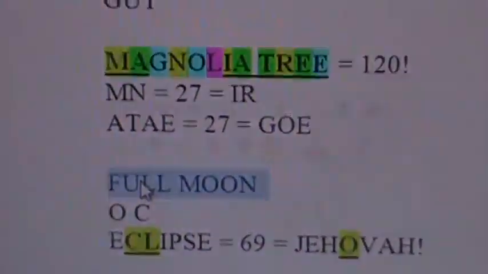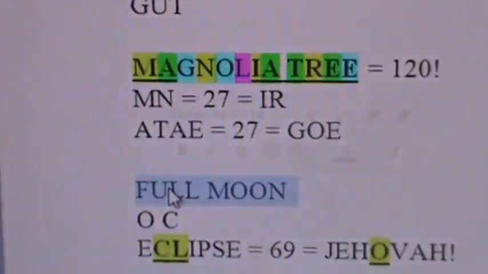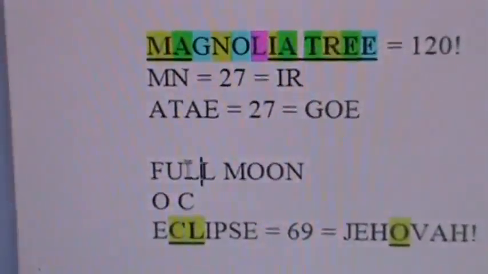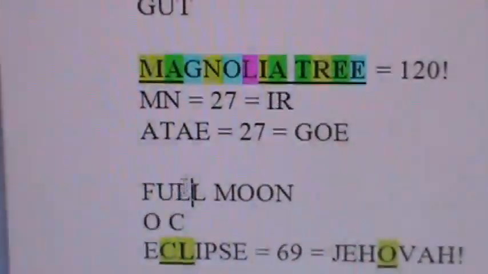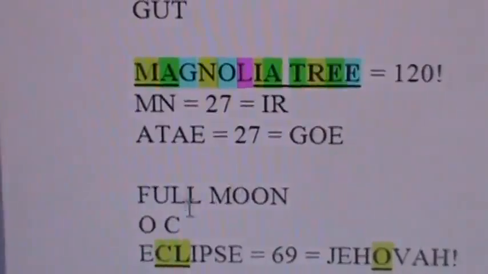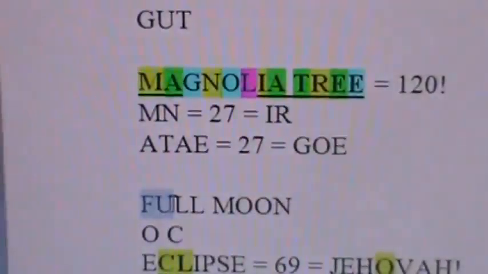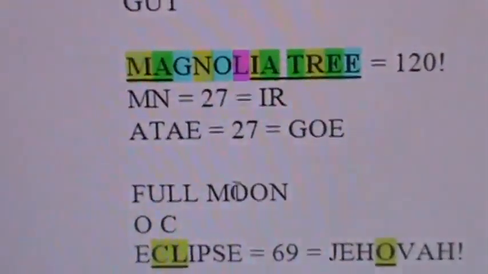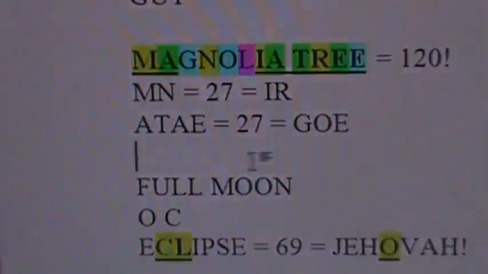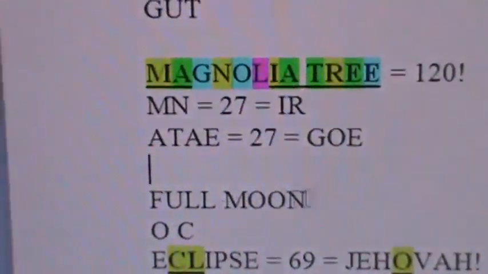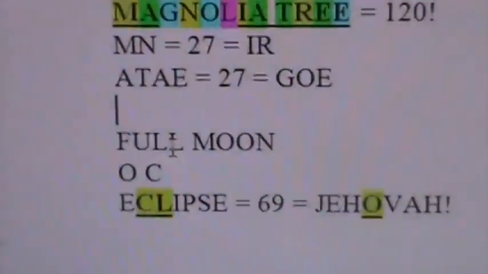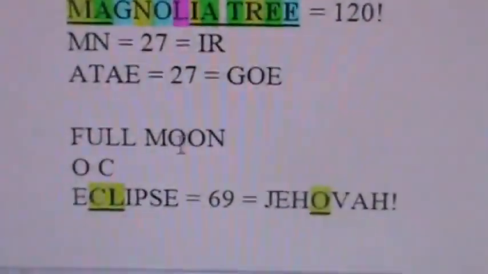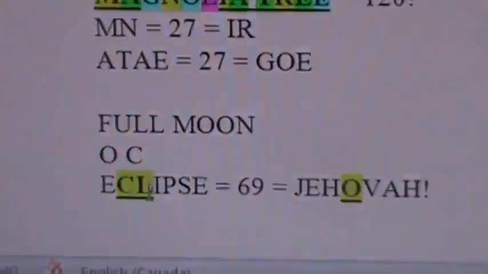You get 4 27s in 4 pairs of letters in full moon, like to make love plus love equals 108. Okay, it's really obvious too, because you got the first half of love, L-O, L-O, L-O, L-O, to make 27, 27. And then the first 2 letters, F-U, make 27. And then the M-N left over make 27, the bookends of moon. So altogether a full moon is 27, 27, 27, 27, which is love plus love, exactly. So with that as our obvious foundation, along with every other thing we've presented in all these videos, you know, eclipse equals Jehovah, it's over, good night.